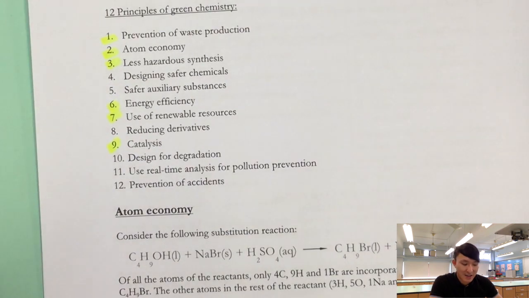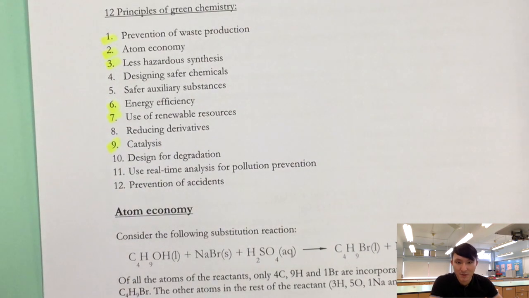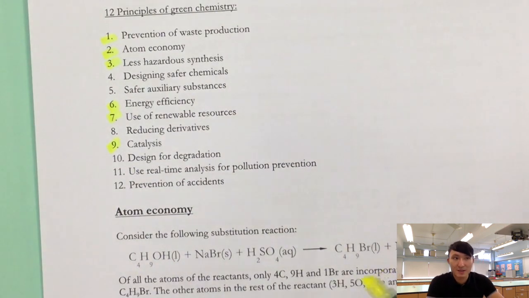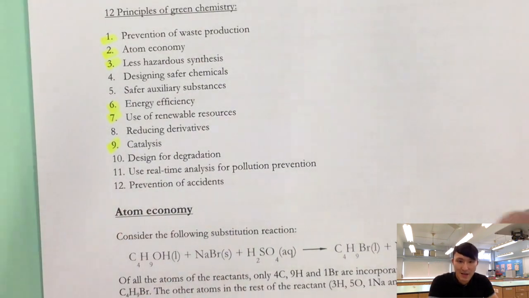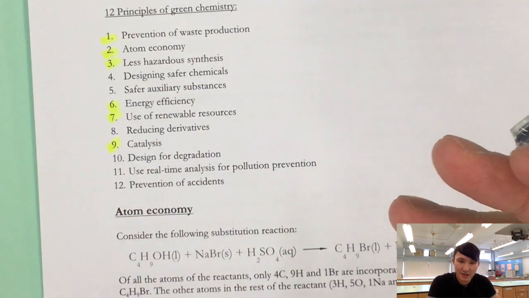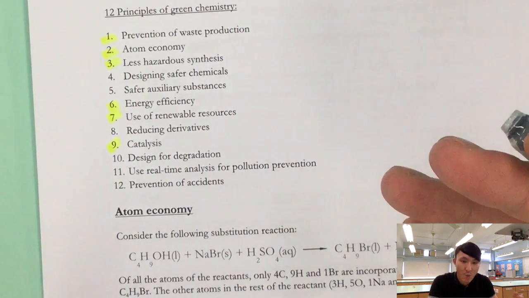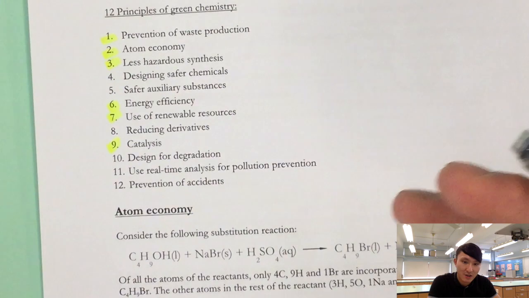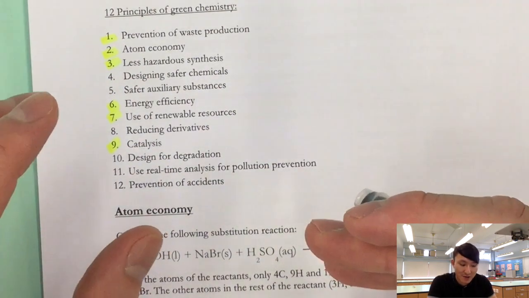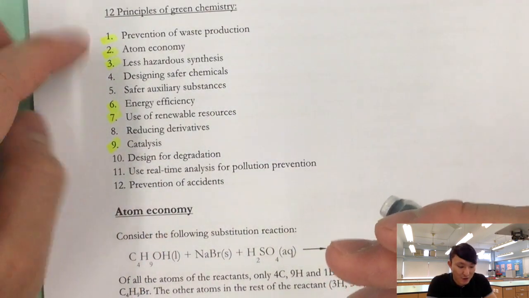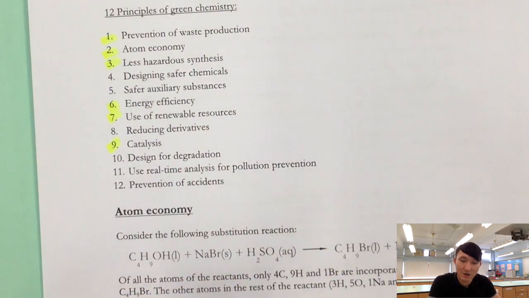These are considered as principles that are more useful. What do you mean by more useful? Because in the past papers very often they will ask you to compare process A and process B and ask you which one is greener—is it A or B? Now if you want to explain why one reaction is greener than another, you need to make use of these principles of green chemistry. And very often these highlighted ones are used in explaining why.